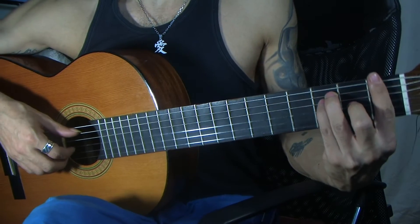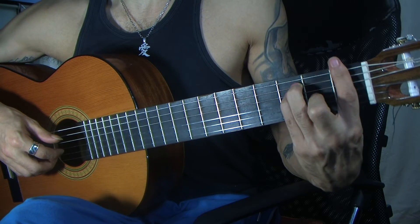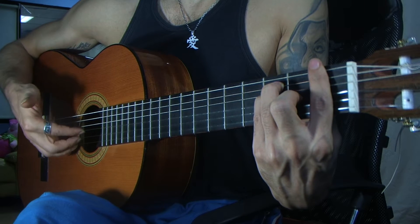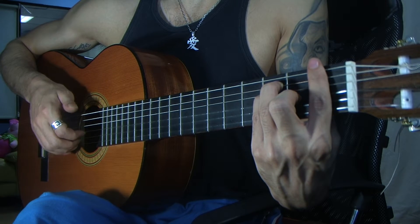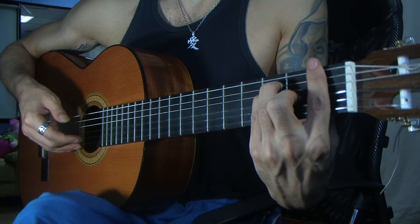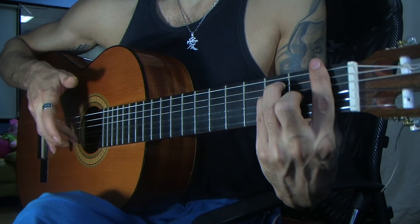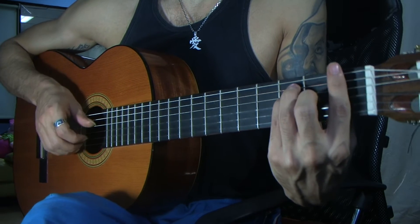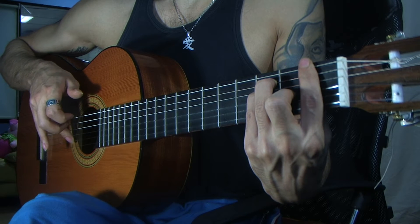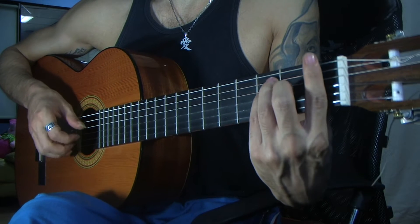Now we shape the F chord. It's like holding an E major up here with these three fingers — slide them down, put your bar on, and I pluck with my thumb here. My fingers are already stuck inside the chord, inside the three strings: the third, the second, and the first — index, middle, and ring. And I roll out. But on the last one, instead of rolling it away, I roll it and touch the second string. But if I continue moving my whole hand up, it will have a very nice harp effect.